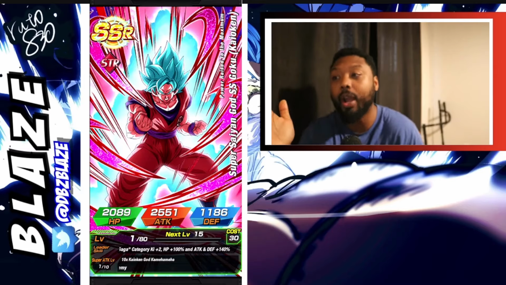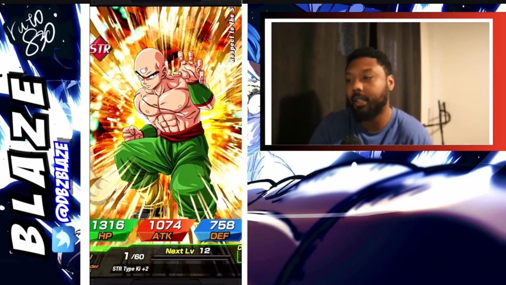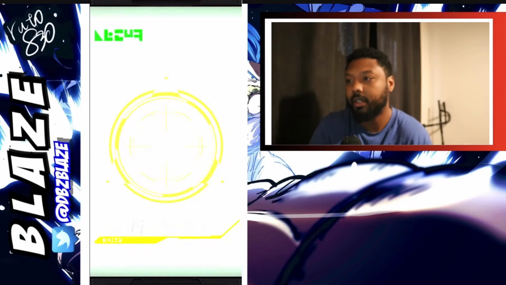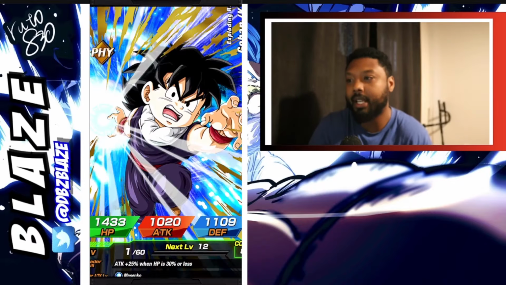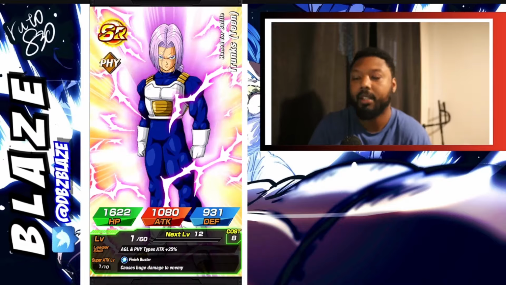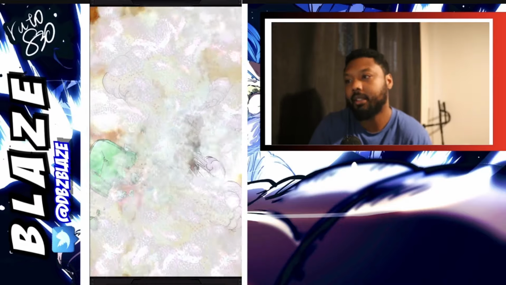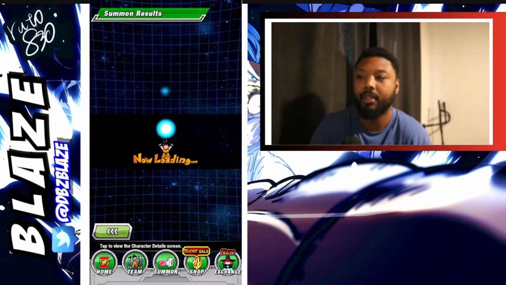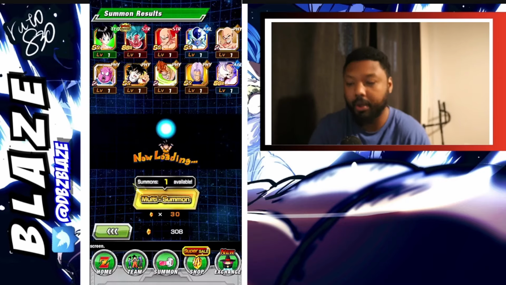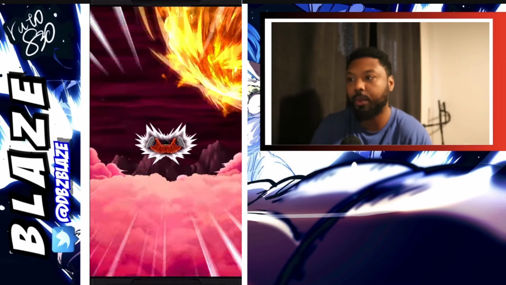Bro, stay away from me. Oh my god. We don't need you, Kaioken Goku. Oh my god, I'm gonna baba your ass so quick. Jesus. God damn it, man. And who's this? Supreme Kai. Okay. Bro, I don't need any more Kaioken Goku. Alright, there's still more discount multis. Let's actually go ahead and continue the wave here.